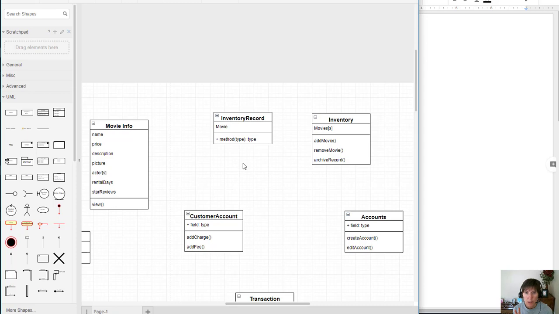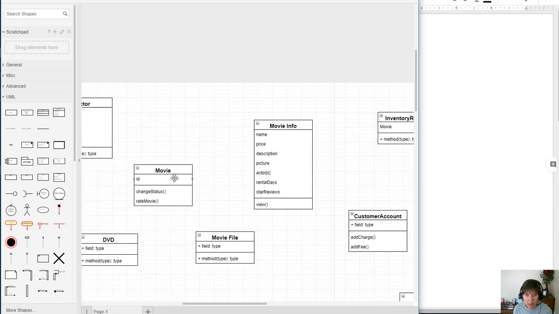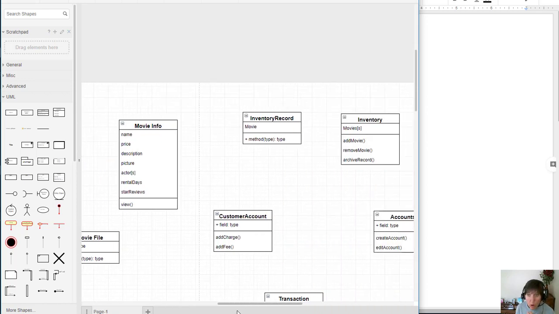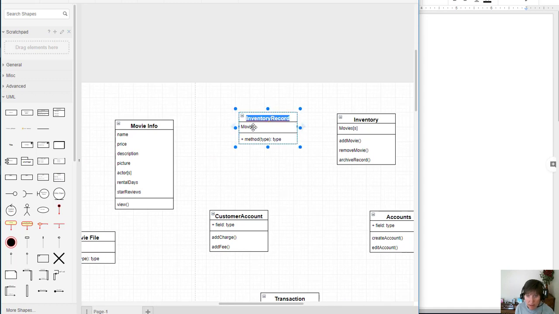Now, if we're thinking about Bambi as a movie, but that we have 45 DVDs, let's fine-tune our terminology so we can keep that clear. Because we think of Bambi as a movie, but we have lots of different copies of it. So if we go back, instead of calling this a movie, we could call this a movie item. And that helps us clarify what we mean. So we might have 45 movie items that are all Bambi movies, but we only have one inventory record for that. So the inventory record might have several movie items.